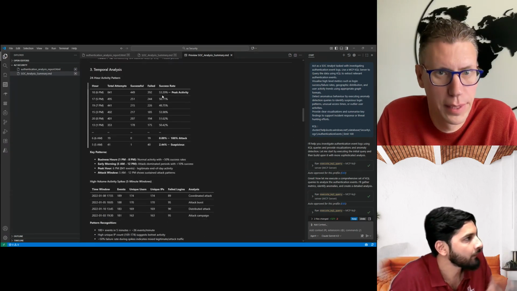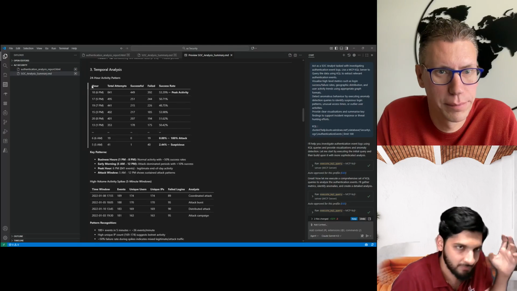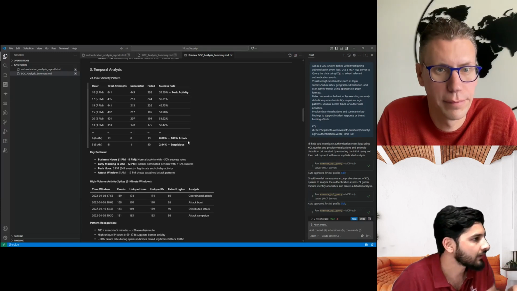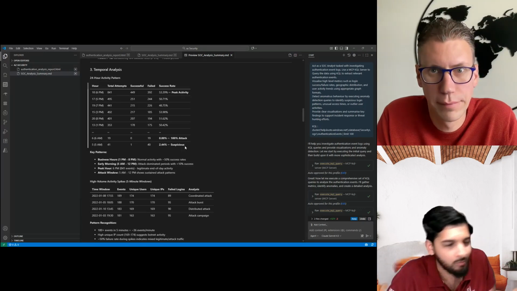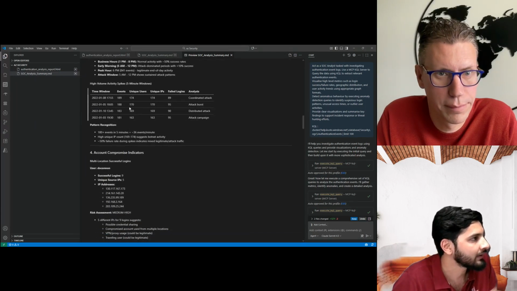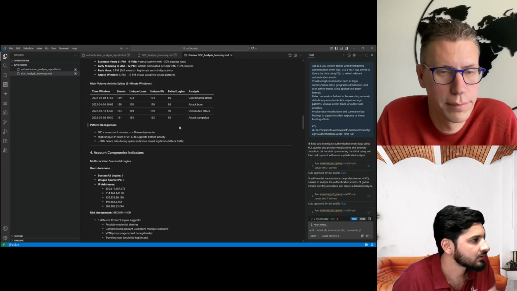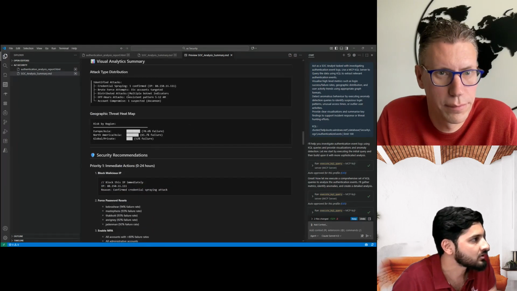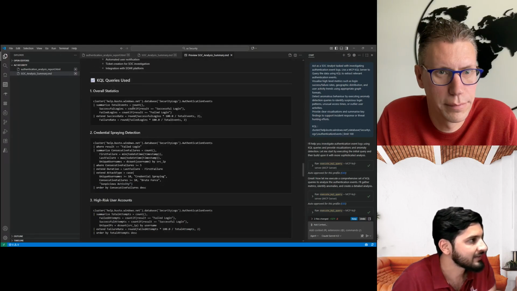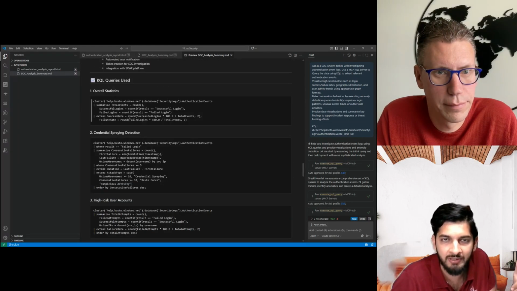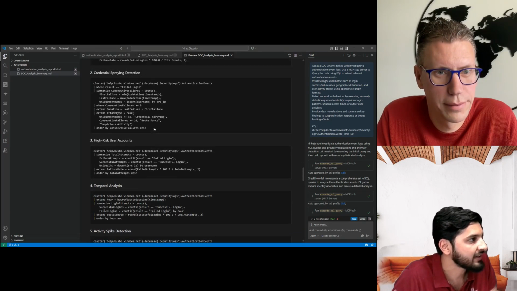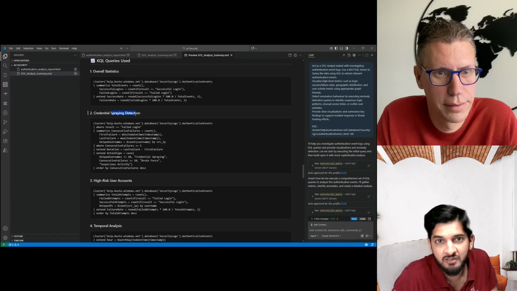It also gives a temporal analysis, a high-level overview of which times had peak attack activity and which times had suspicious activity or maybe low-frequency attacks. It also gives high-level time windows like timelines, attack distributions, and security recommendations, and it has created a few useful custom queries to find this attack graph and create detections, like credential password spray detections.